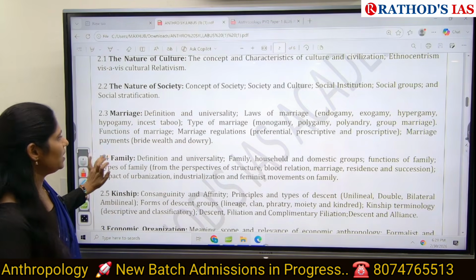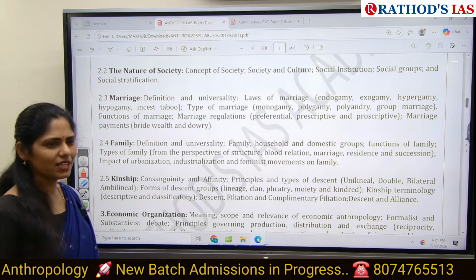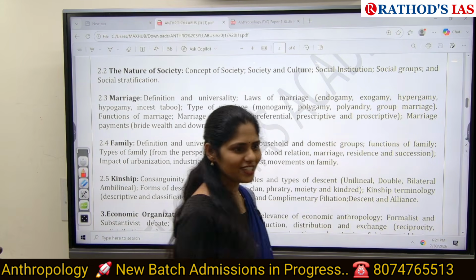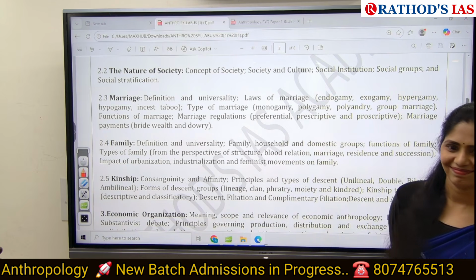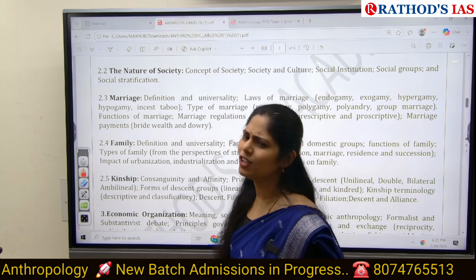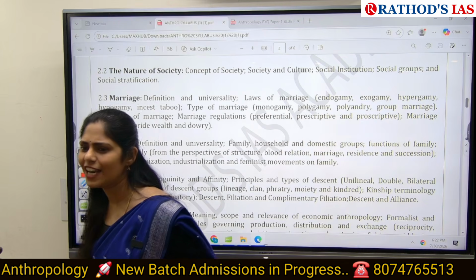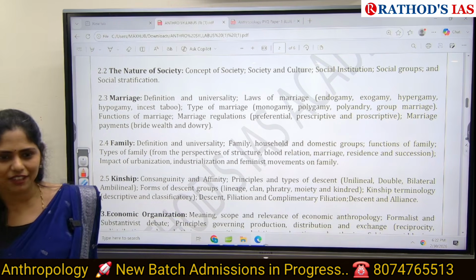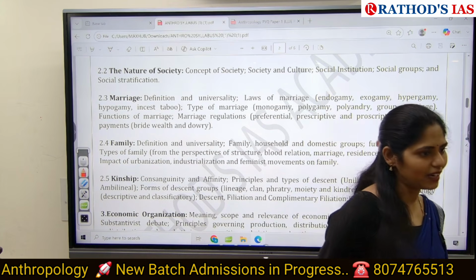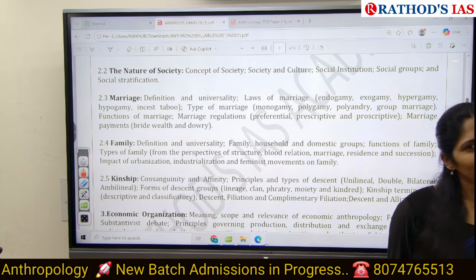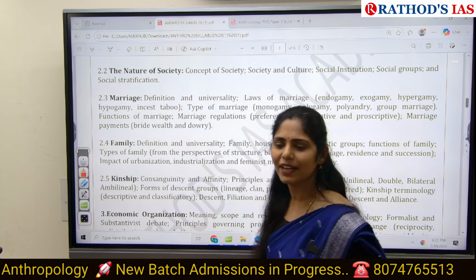Okay. And the next one here is bride payments, dowry. Have you heard about this word dowry? It is quite common. Who will give dowry to whom? The girl's family will give some amount of money or flats or gold or some gifts to the girl. That is commonly in practice. What if the boy's family gives some money to the girl?